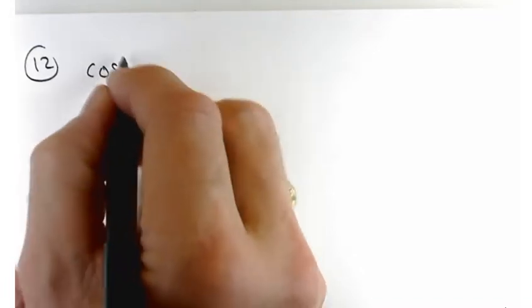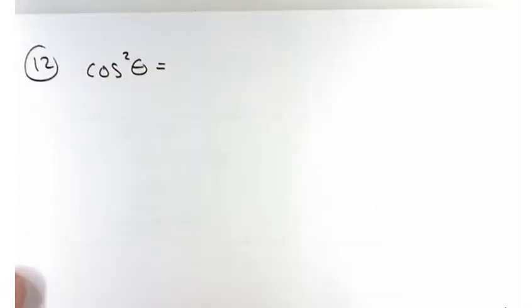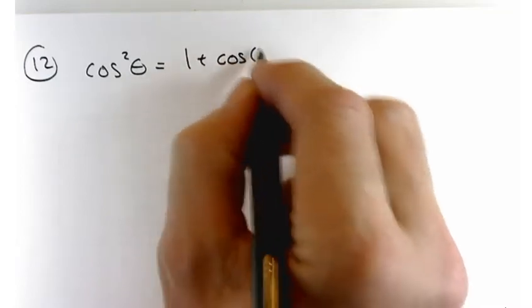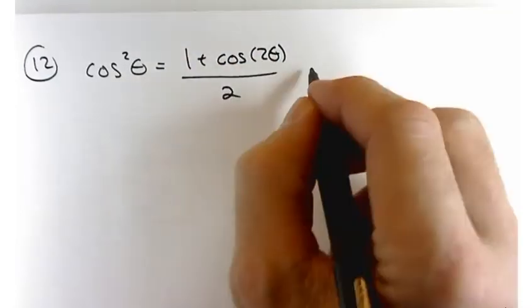Now, on your test from last week, one of the problems that we did was finding a centroid. Over the weekend, I happened to see one of my colleagues who was testing his Calc 2 students, and his question for the centroid was much more difficult, and he had to give the students this formula because they hadn't covered it yet. It's called the power reduction formula. Cosine squared of theta is equal to 1 plus cosine of 2 theta divided by 2.